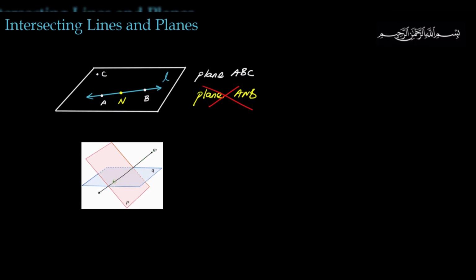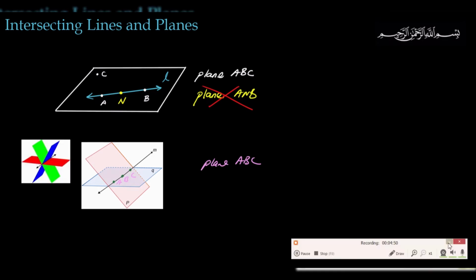You can imagine if you were to pick 3 points over here that are on the line, let's call them A, B, C, and you call that plane ABC. Well, both of these 2 planes, the blue plane and the red plane, have those 3 points in them, right? Because this line is common to both of those planes. So you cannot use 3 collinear points to name a plane. In fact, you can have infinite planes that can go through these same points. So the points used to name planes have to be non-collinear.